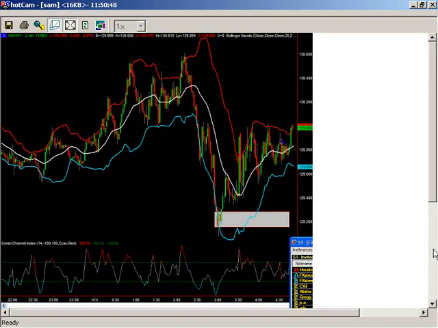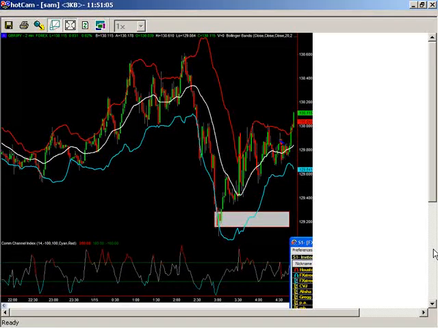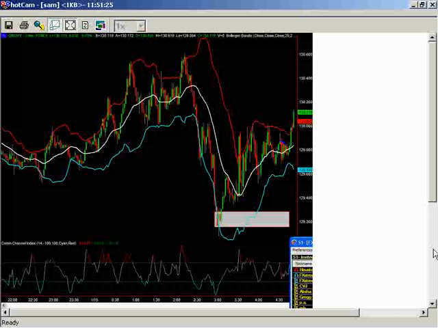So again, I know we're running out of time. Just to wrap things up, we do this work to help us identify when the novice trader is entering the market. When someone is entering the market with the odds stacked against them, we want to recognize that and take the other side of that trade, because that means the odds are likely stacked in our favor. We want to do it at these key levels because the risk is low, the reward is high, and by using these tools, we can also do it when the probability of success is very high as well.